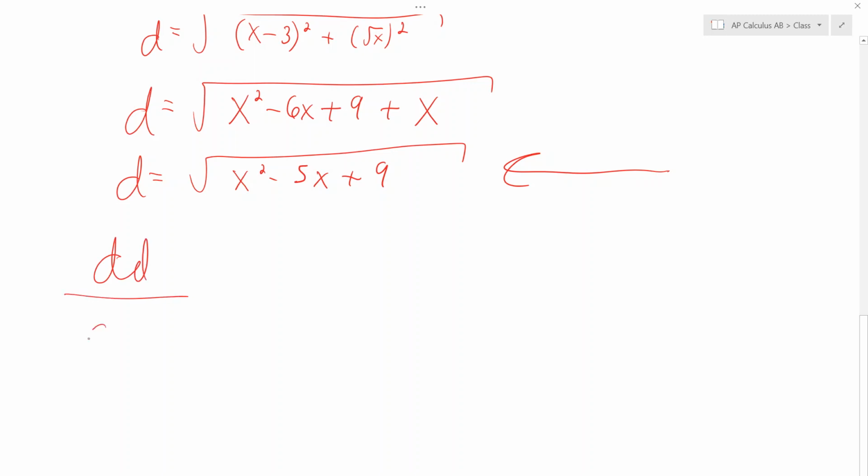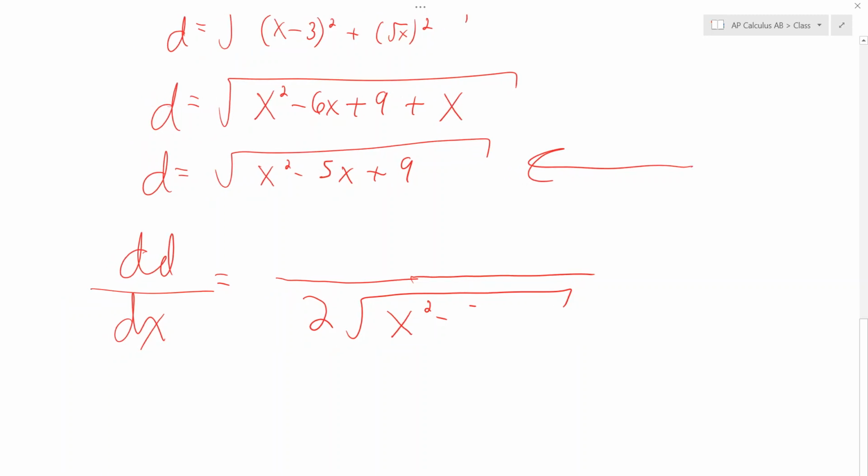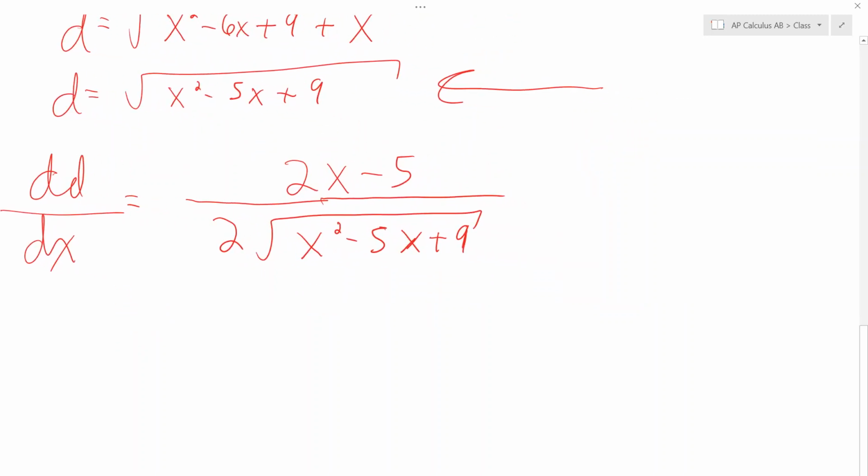This might seem a little cumbersome, but the derivative of a square root, we talked about this, is 1 over 2 times the square root of the same thing. That's just the power rule, right? Times the derivative of what's inside. That's the chain rule. So that puts this on top. And all I want to know is, where is this thing going to be 0? So set it equal to 0. Or undefined, technically.